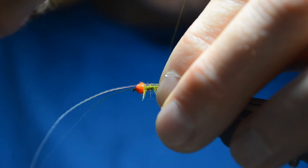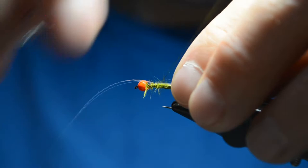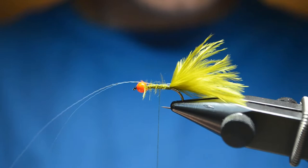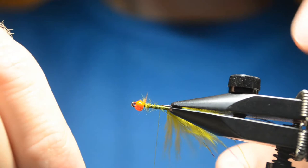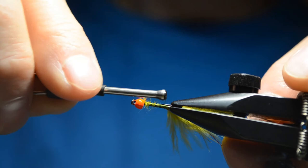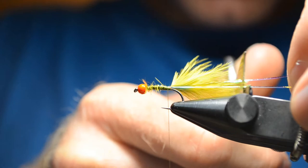In the tail materials in my patterns because I believe the UV material helps, but we already have UV today for the whole body of this pattern. You'll see that in a moment. Make sure these are the same length as the marabou. Just going to rotate my vise and tie it on the other side here. I want these to lay flat. There we go. Flat against everything. So carefully around that point of the hook because it gets a little bit tight there. Okay, cut those off, not the marabou, but cut off the mirror flash.